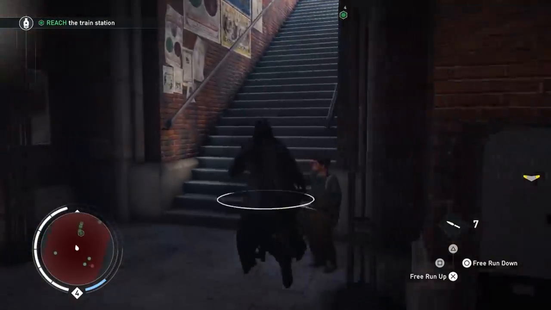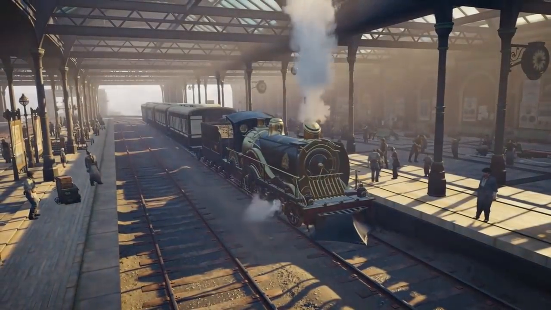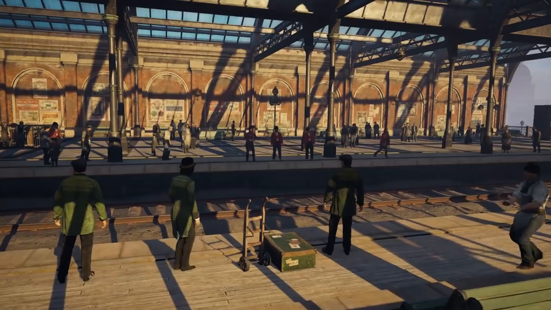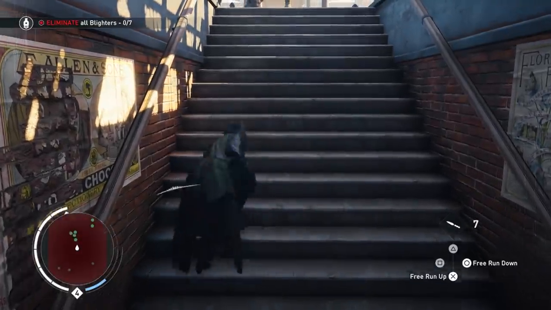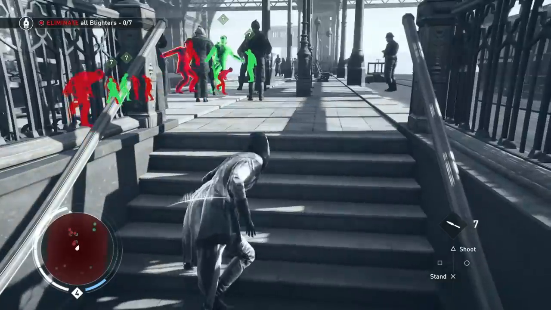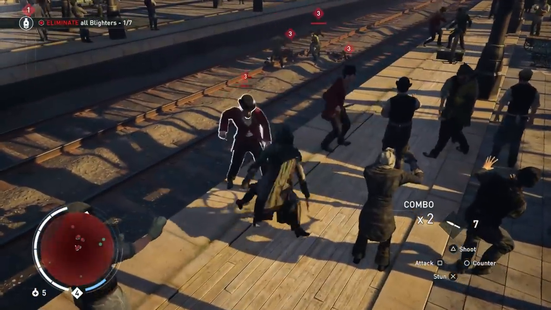Right, destination is above. Train station is right here. And there's the train. A steam train. Steam powered. You head up? Yeah, so blighters. Eliminate all the blighters. See the little red dots on the map? Oh, start a fight, guys. Let's do some stabbies. Oh, nice. Use the cane.